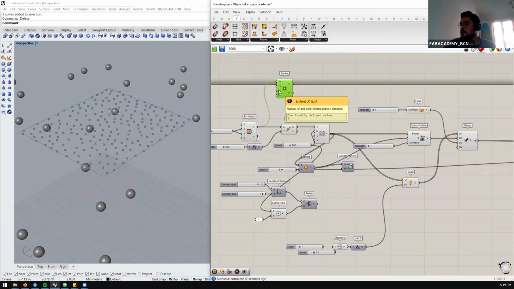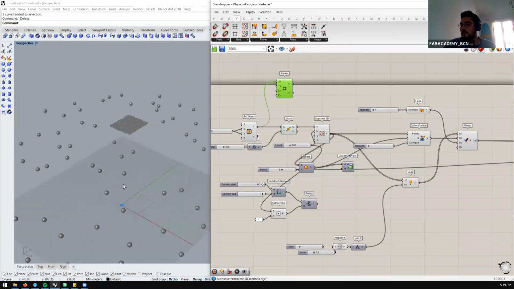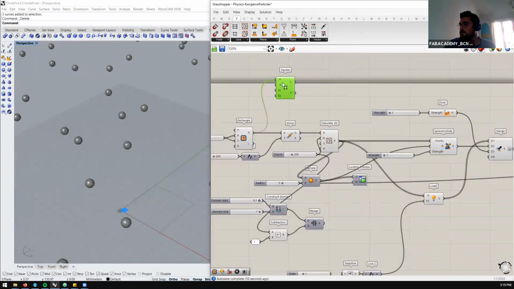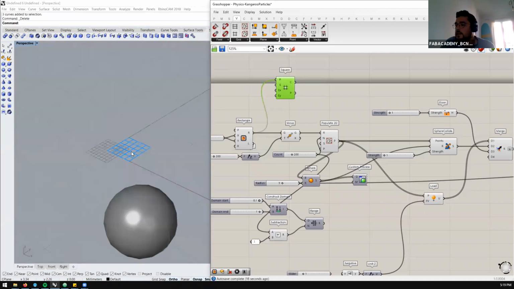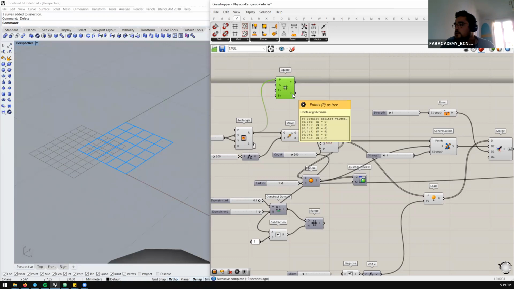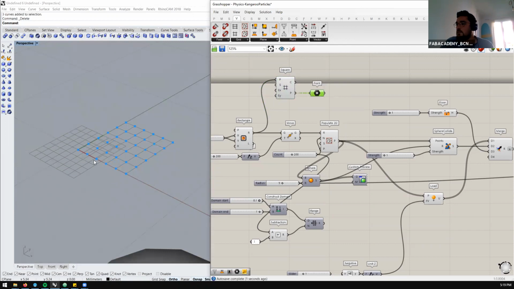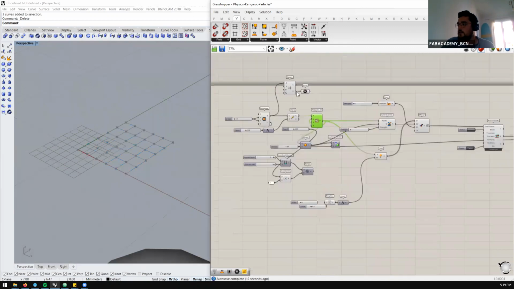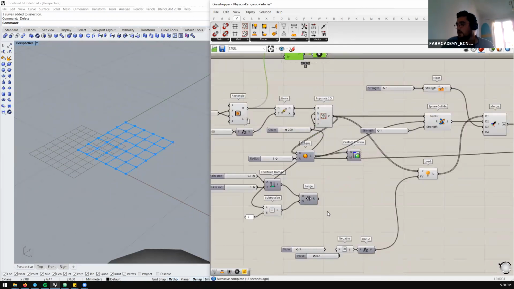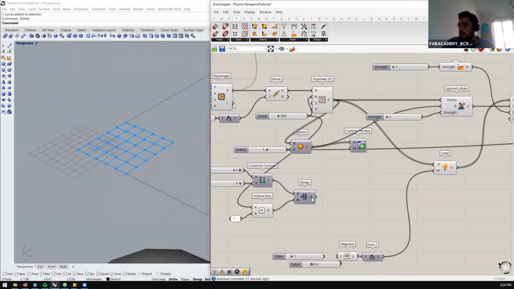Size of the cell, base plane for the grid. For example, in this case, we have the grid here. We can also extract points. And these points will be 1, 2, 3, 4, 5, 6, 7, 8, 9, 10, 11, 12, and like this and so on. So these ones are in order and these ones are not in order. Let's try both later. So we have a range of numbers.